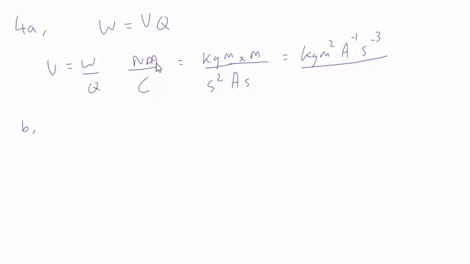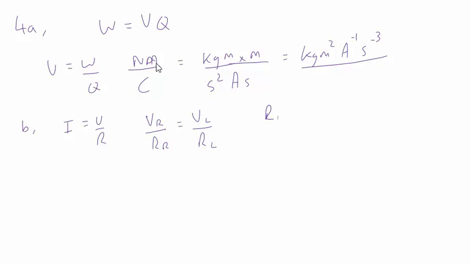In B, we have a circuit, and we're to show that the resistance of the LDR is about 6,800 ohms. Well, they're in a series circuit, and current is potential difference over resistance. The current will be the same through the fixed resistor and the LDR, so you can say that the potential difference across the resistor over the resistance of the resistor will equal the potential difference of the LDR over the resistance of the LDR.